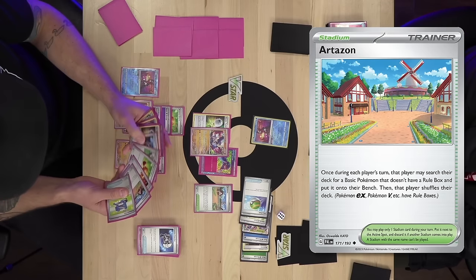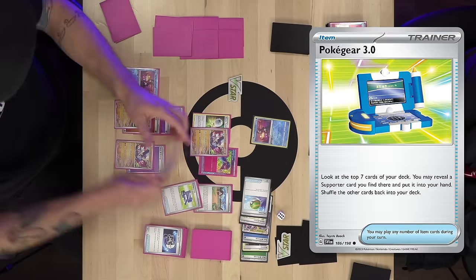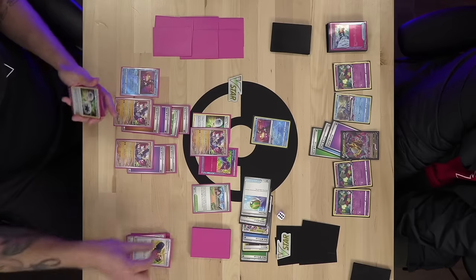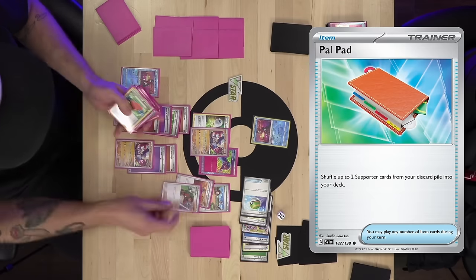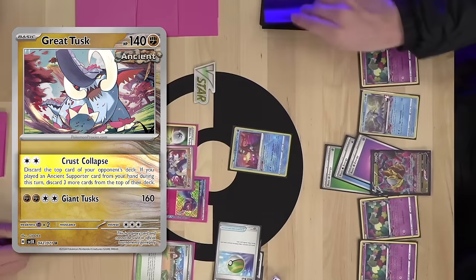Artisan. Ooh, second round's prize. Ooh, it's fine. All right, fail the Artisan. Pokegear. Take Seta's Vitality. Play Seta's Vitality and draw three. Trekking Shoes. Keep it. Play Palpad to shuffle Seta's Vitality and Explorer's Guidance back into the deck. And I'll use Ground Collapse to discard the top four.